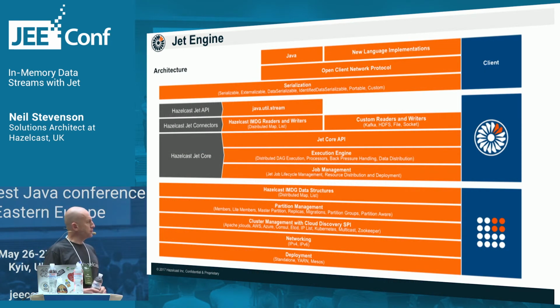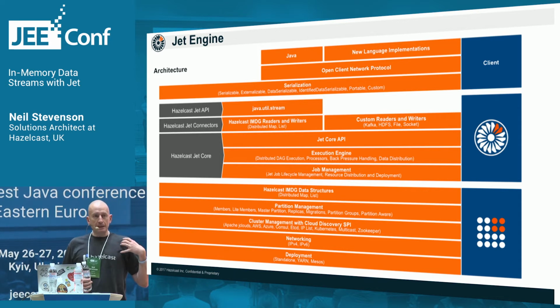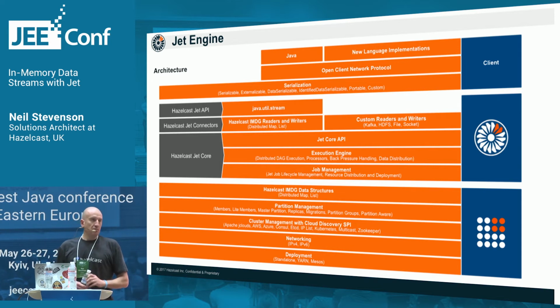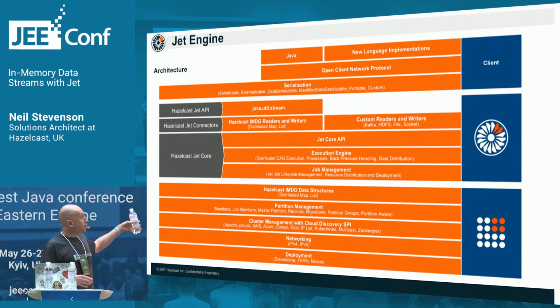You can go look at this on the website. But fundamentally, what we've got is a client that connects to a grid, and the grid does the processing. The client here is Java, but the client can be other languages. That's what we're working on. So it's an open protocol between the client and servers. You can serialize your data. You could probably run it from Node.js. Seems to be very popular. And you've got a version of the Java util streams. And then underneath, you've got the power if you want to dip into the API.